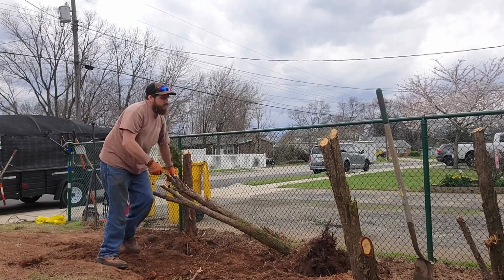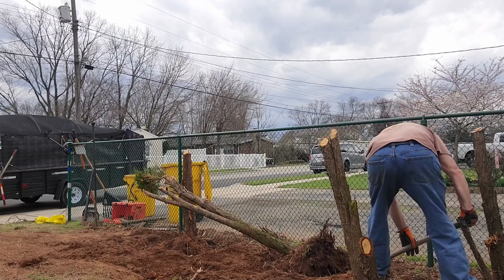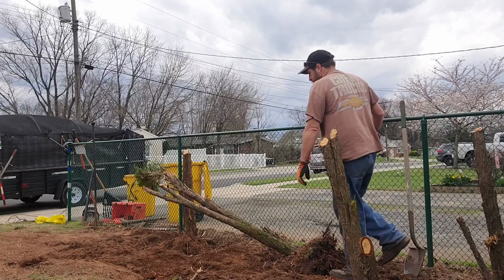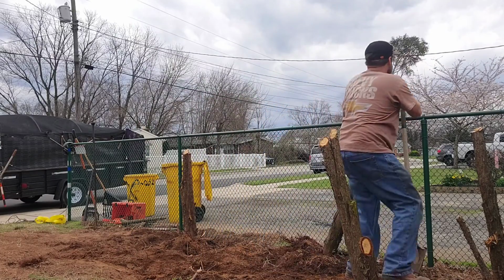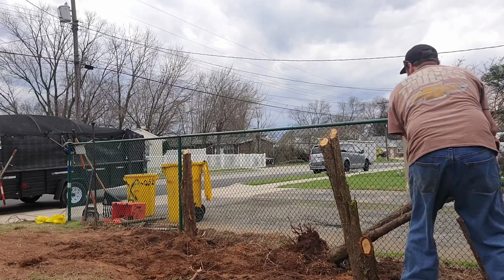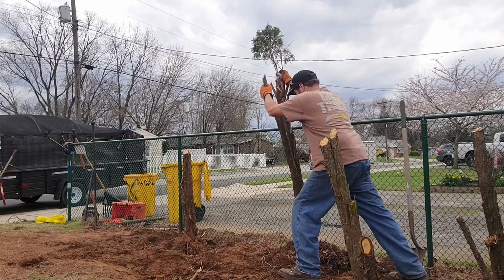And what I learned is also to lighten the dirt up on the root ball before you yank them out. So you'll see what I'll do, I'll hit the shovel on the bottom of the root and knock it out. These things have been there for a while and they're not that well rooted in. Good for me, because I thought they were going to be hard to get out. But look at that. I'm just yanking them out by hand. And then I use the dolly. Once the roots snap, they're good to go.